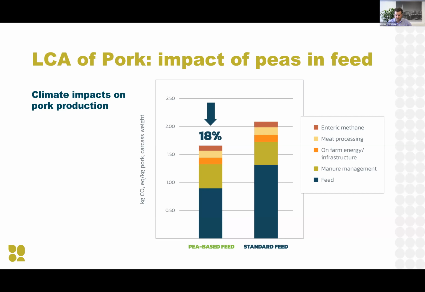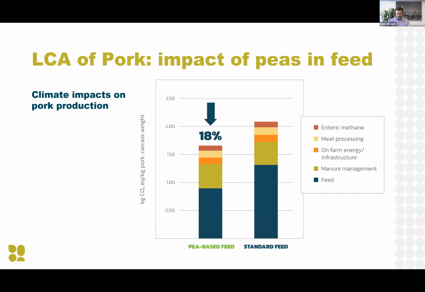So this was a study that we did with a group in Quebec that focuses on LCA. And we looked at rations from a Western Canadian perspective and what happens when we include peas in that ration compared to a standard ration. And at the carcass level, within the focus of an LCA, we saw an 18% reduction in greenhouse gas emissions. Now, a lot of pork companies like Maple Leaf and Tyson Foods and Springfield all have targets and all have discussions around sustainability. And now it's like, is there potential to really leverage this benefit, given that's the context that we're sitting in today?